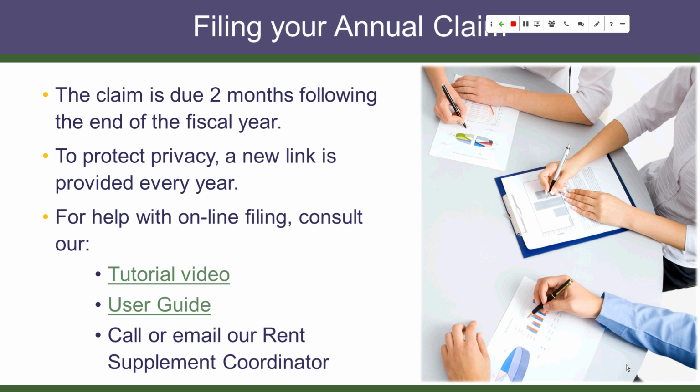It's always a good idea to keep the information up to date. So if a member who is a rent supplement recipient comes in and says, I've got a change in income, my son is now going to school, you want to make the change effective August. Your year end, of course, is not till December. Go into the system and update it right then and there. It's great. It'll save you a lot of work.